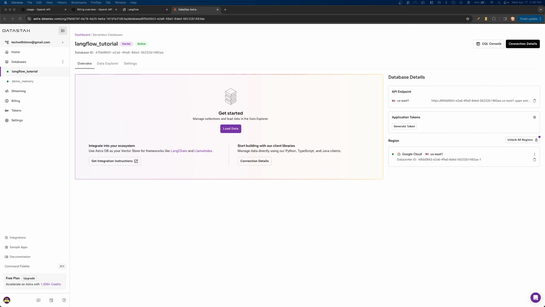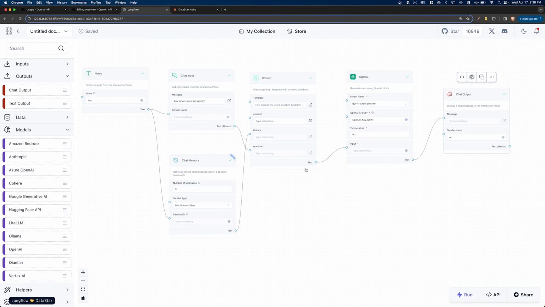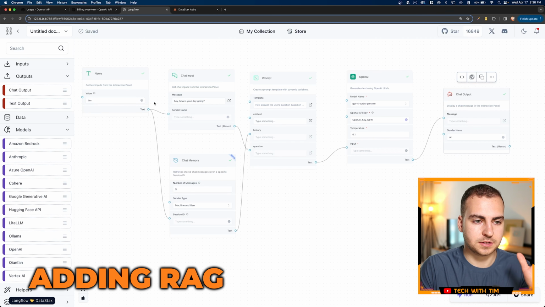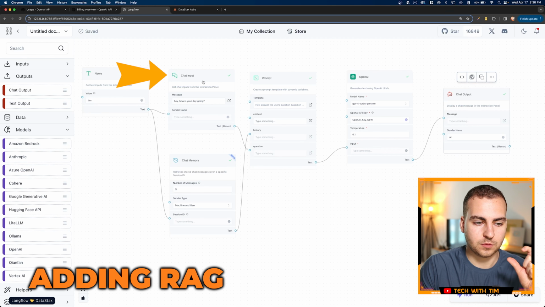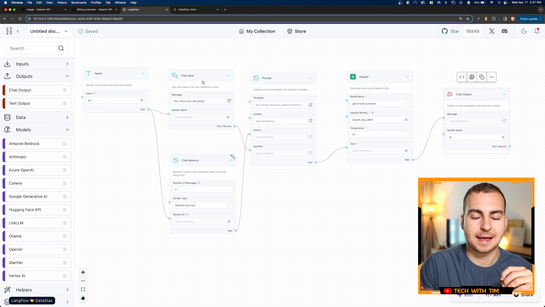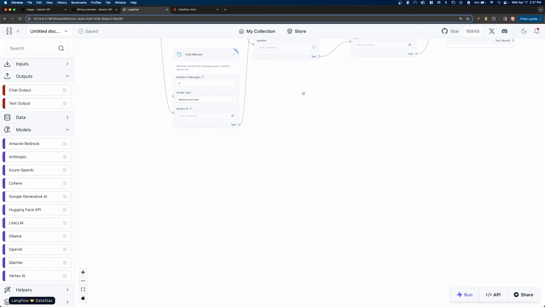All right, so now that this is loaded, we're good to go, and we're just going to be looking for the token and then the endpoint here, as well as a collection name, but we can deal with that later. So let's leave this open and go back to Langflow and start creating this connection. We're going to go to the chat input, and then we're going to pass that to a vector search, and that's going to look through our database, find any relevant pieces of information, and inject that in the prompt. But before we can do that, we need to build the database with that information. So let's do that down here.